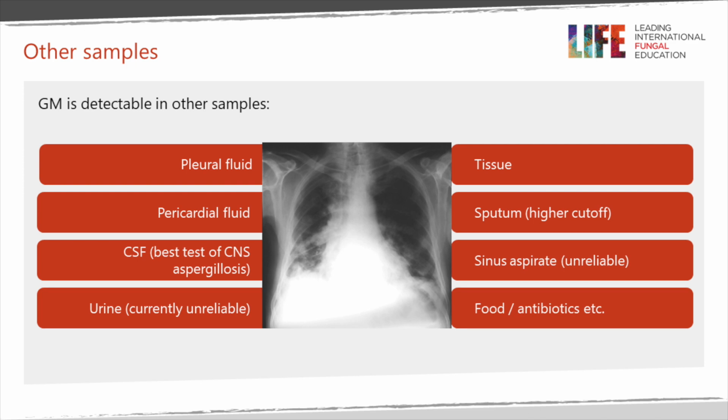We don't really know, but some work again we've done here in Manchester suggests that a cutoff around about 6 might indicate infection as opposed to colonization. Aspirates and food, of course. But just remember that this test is not validated, is not approved for any of these specimens, both here in Europe and also in the United States.